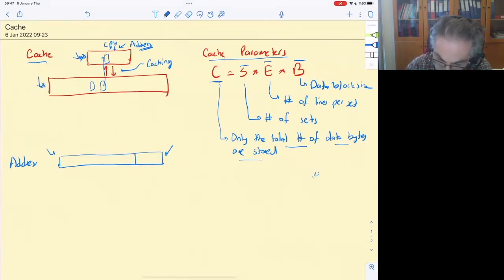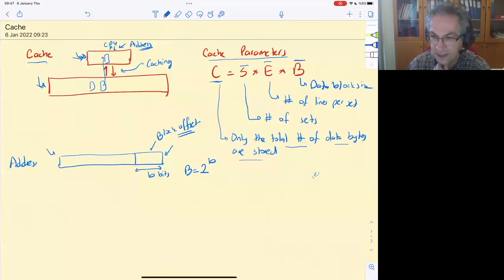The first part is the block offset, which is determined by the data block size. If the data block size is 2 to the power b, then it means that I have to set b bits here as the block offset. Well, this is pretty obvious.